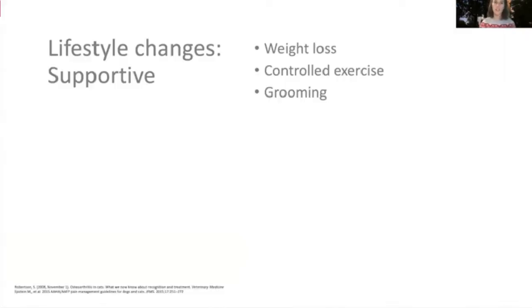Our supportive lifestyle changes, so weight loss if necessary, which for many cats in the US is difficult in cats, controlled exercise, and making sure they're still moving, that they're getting some movement, whether that's using food puzzles or food toys or tossing food treats or playing with them. Many of these cats will still want to play. People will say, well, I don't think he likes to play anymore, but they've really stopped trying. So we have to encourage people to try playing with their cats again.